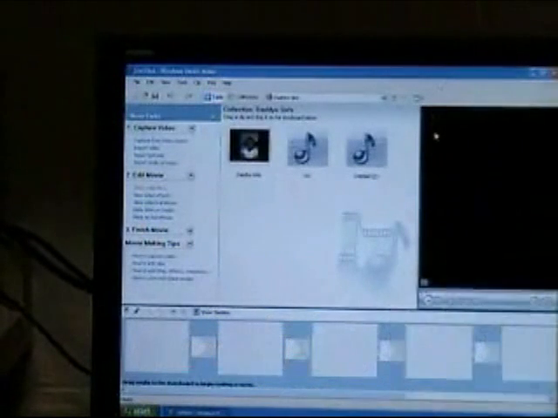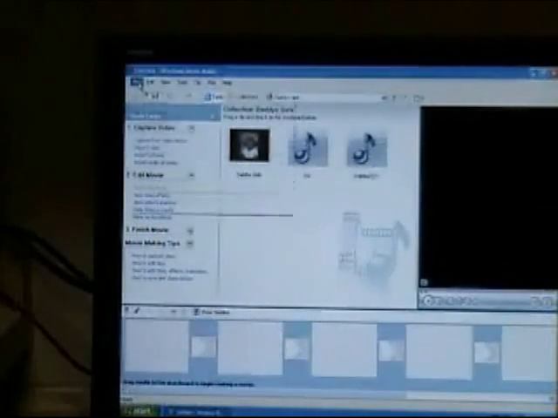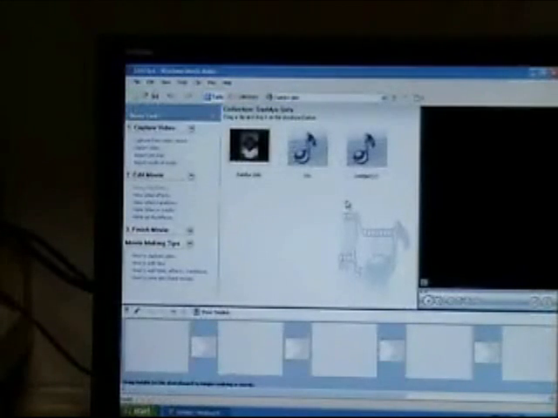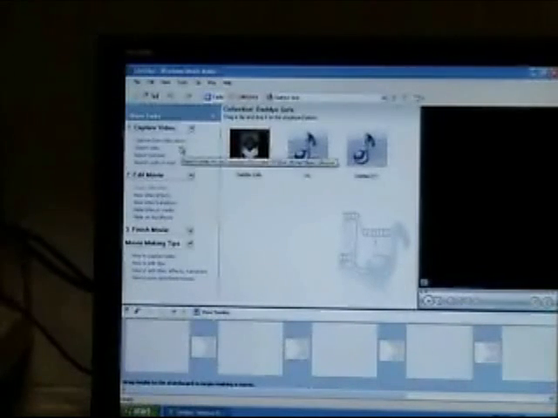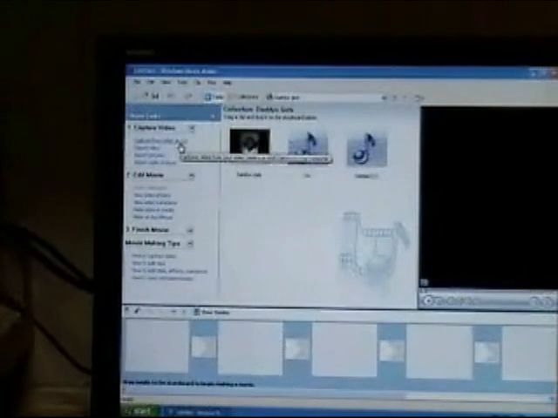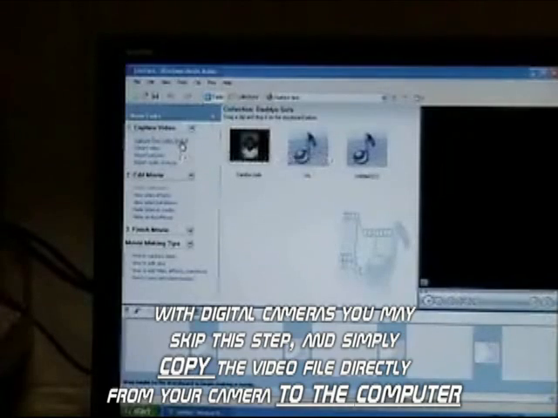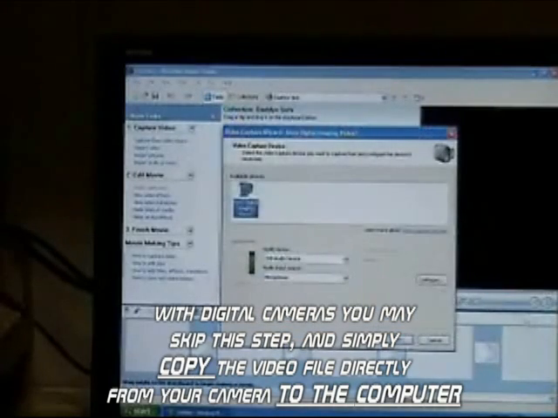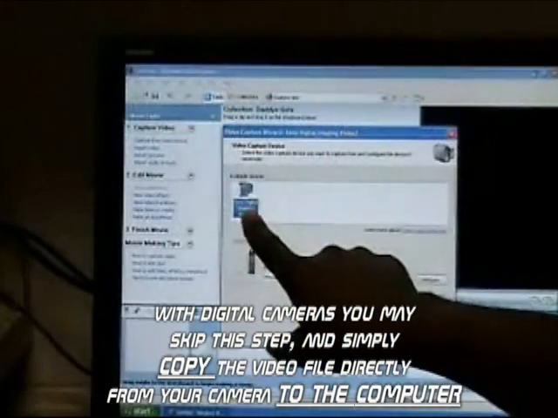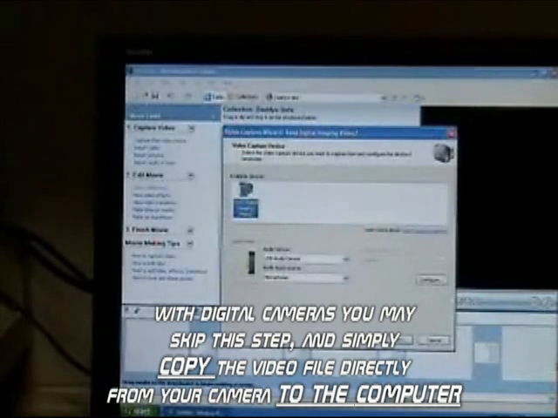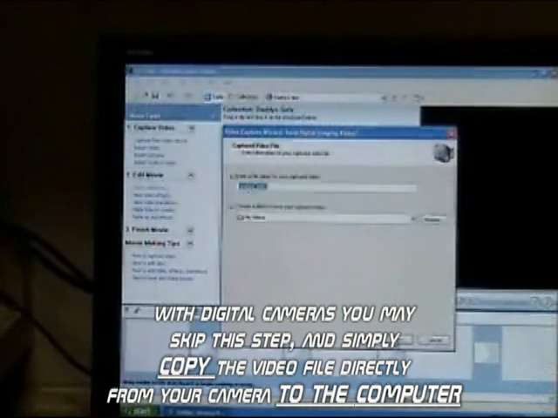So let's again open up Windows Movie Maker. And you can see where we were working on our previous project. We don't want to do anything with that project, so we're going to go to File, New Project. Okay, now we've got video that we've got to get from that camera. How do we do it? You look in your left-hand pane and you'll notice you have something that says Capture Video from a Device. I'll click that. And the computer tells me the device I'm capturing from is the Sony digital camera. Great, so I click Next.